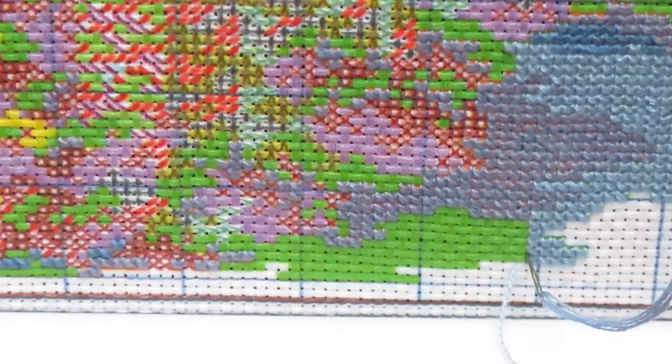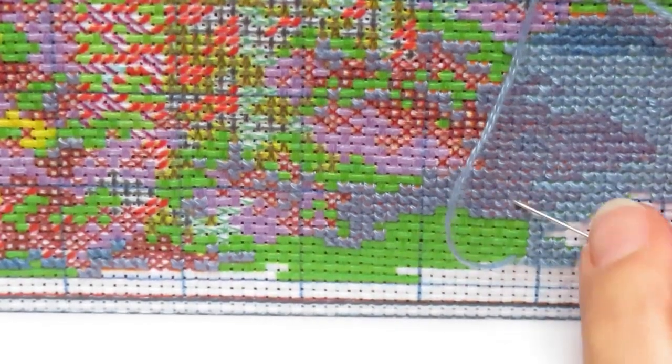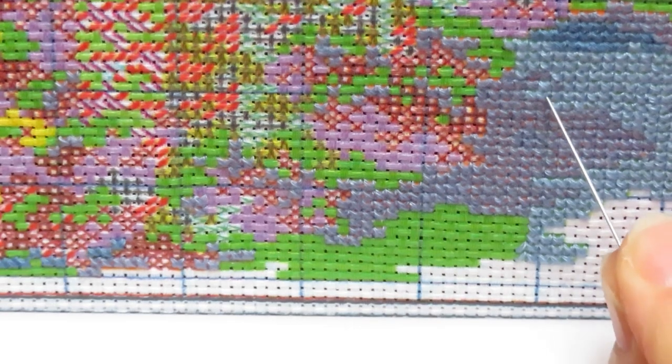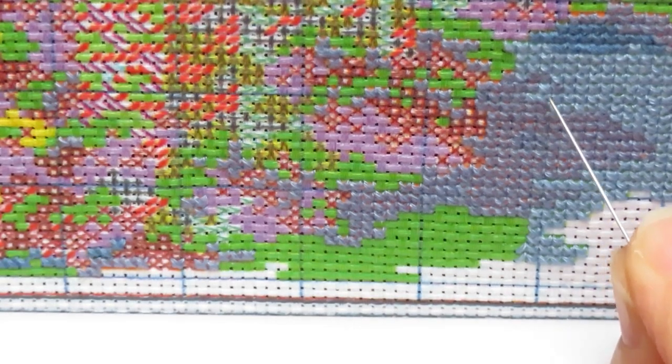Because I have had this design for a while, I feel like some of the threads kind of fluff up a little bit toward the end when I stitch. So I would say that thread may be a little bit different now, I would say better in new designs. But I have this one for a few years now, and when I stitch, even in here you can see the stitch is a little bit thicker. That was kind of the last stitches when I finished my thread, so it's got a little bit fuzzier. Yeah, that's what I see in these threads.